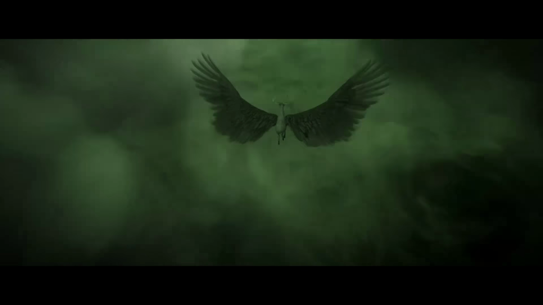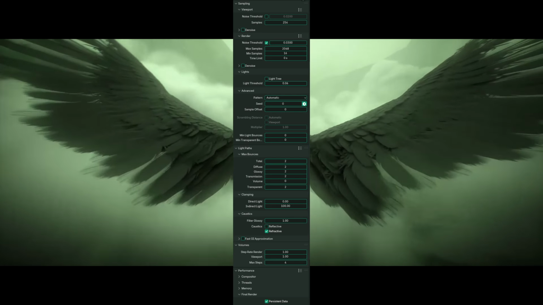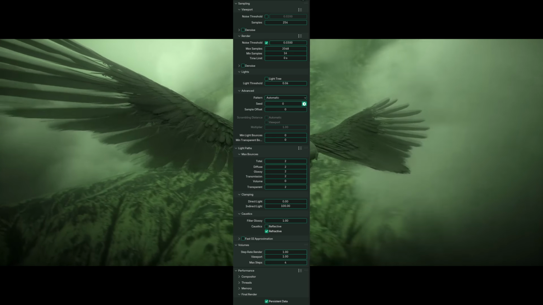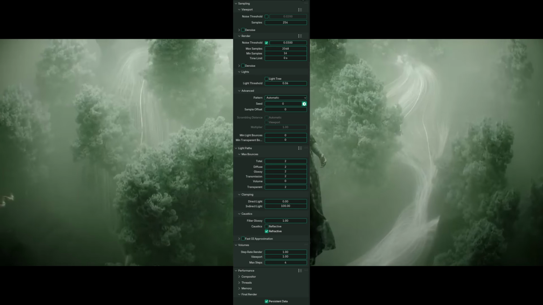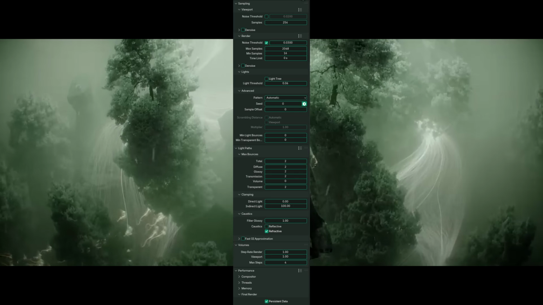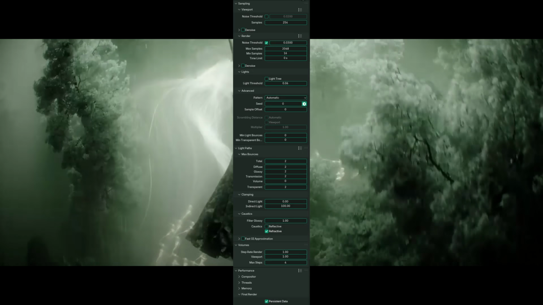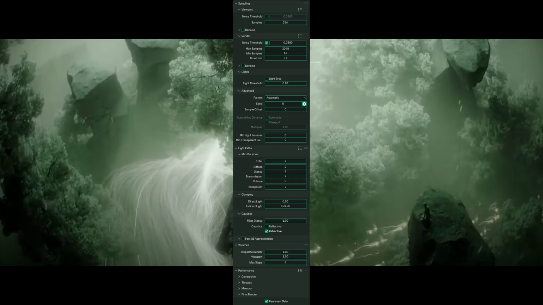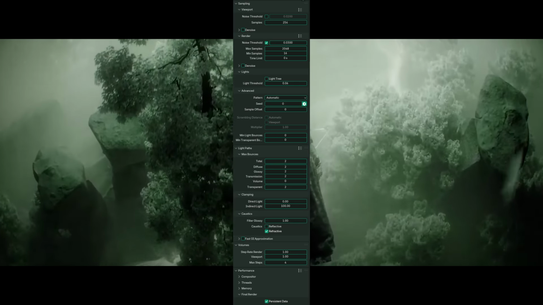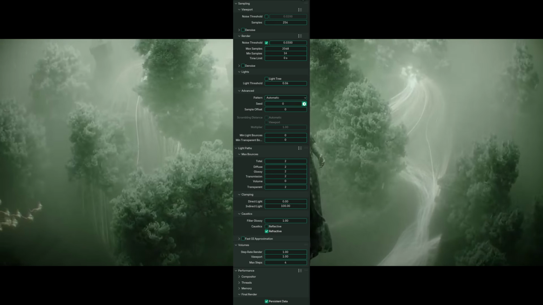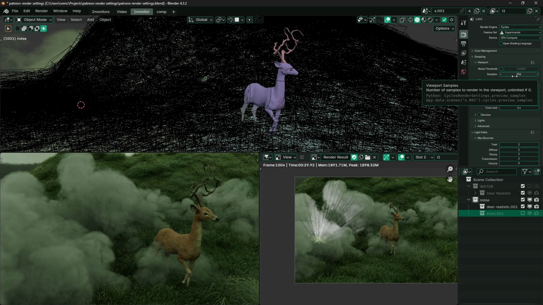First of all, you should just copy the settings that I'm showing on the screen right now. If you copy these one-to-one, they will work on 99.9% of the scenes that you have. I'm going to show you what to turn on and what to increase depending on the situation specifically, but in most situations these settings are enough. This is exactly what I used in my short film in pretty much every scene, and also in all my other animations as well. So if you take anything away from this tutorial, just copy those settings. But now I'm going to show you specifically what they do and what to increase in very specific situations.